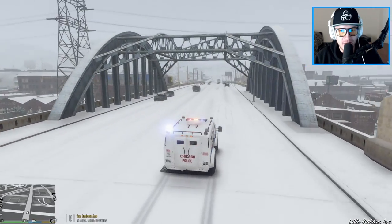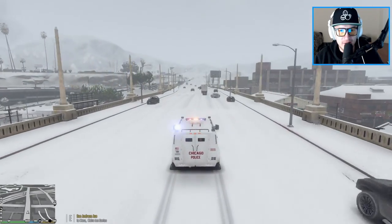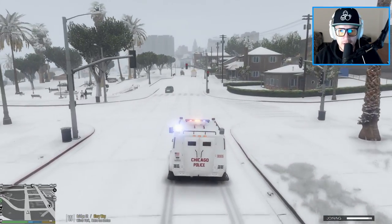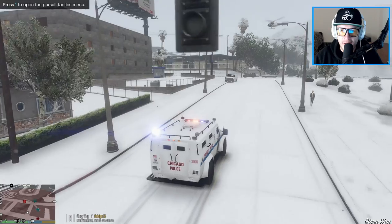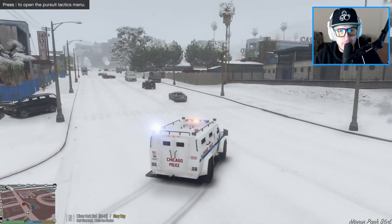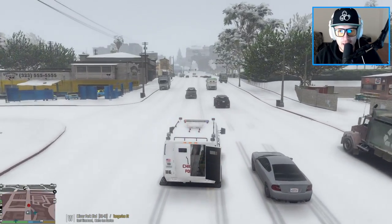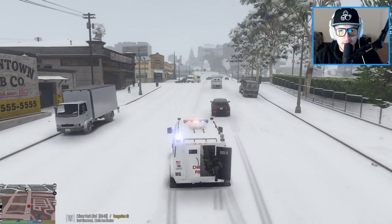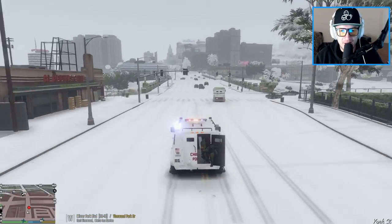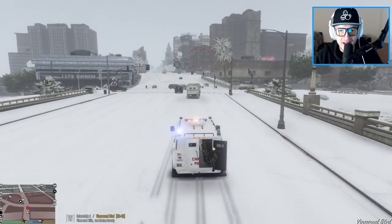Are they on the highway? What's the fastest way to get down there? Alright, we're getting closer. We have the helicopter up above us right there. Flying very low. There's the money truck right there. We got the money truck. Guys, concentrate. No, stop shooting at the police helicopter. Guys, contain yourselves. Oh my gosh.